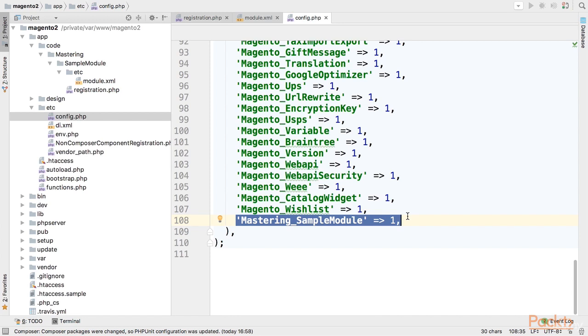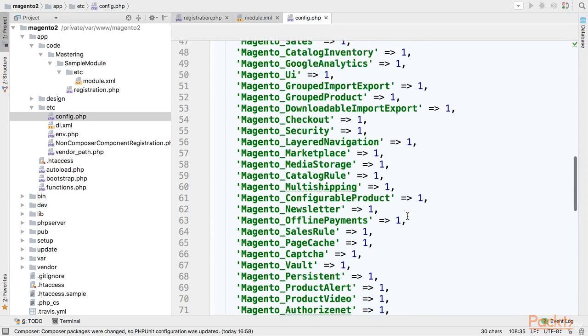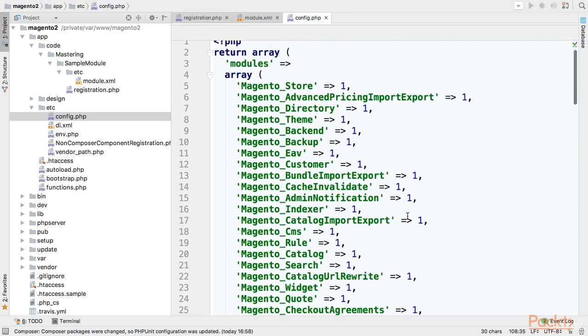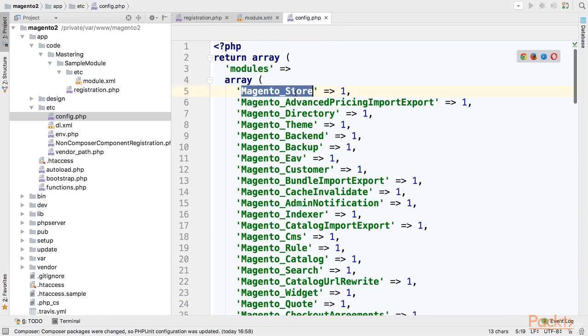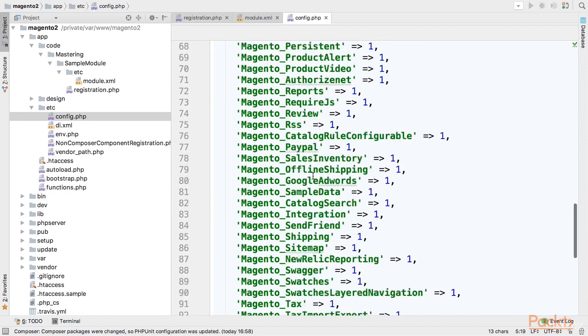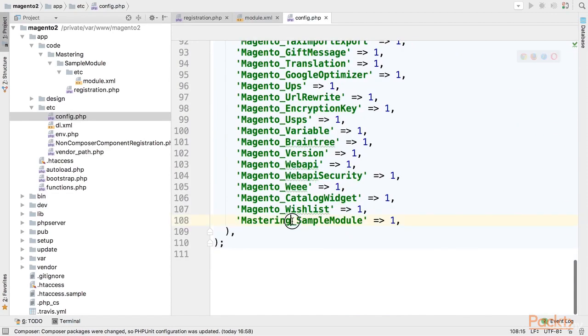Modules in this list are not just keeping information if module is enabled, but they are also stored in sequence. So the first module in this list will be loaded first, and the last module will be loaded last. It can help to understand which module can override configuration of which.